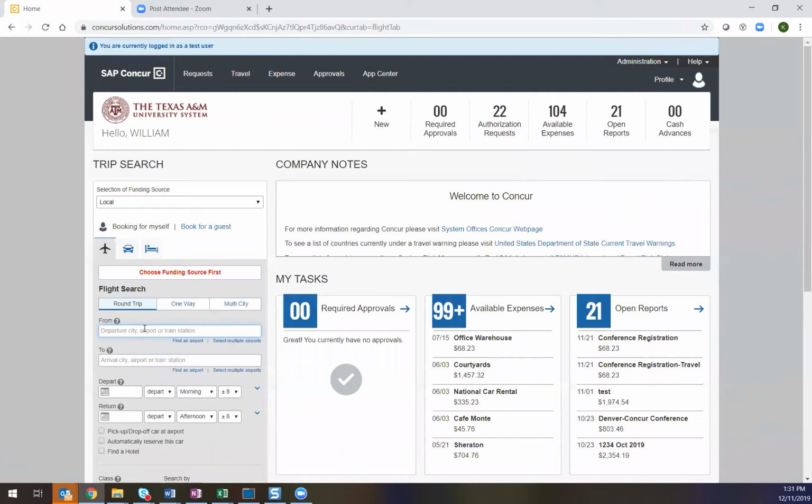Now, risk management says if you rent off contract, so a non-contract rental car, you need to accept those insurance coverages. And sometimes that can almost double your cost for the car. So chances are our contracts are going to be cheaper and you're going to have the necessary insurance coverage that you need. Now, one thing I'll say on that is that it only applies to domestic rentals. So if you're going to a foreign country, those contracts do not apply. And the advice is for you to accept all the insurance coverage, okay? But that is the point of booking through Concur for the traveler's benefit, okay? There's support there, there's cheaper rates, and you're getting contract rates.